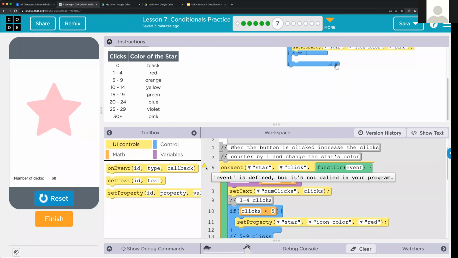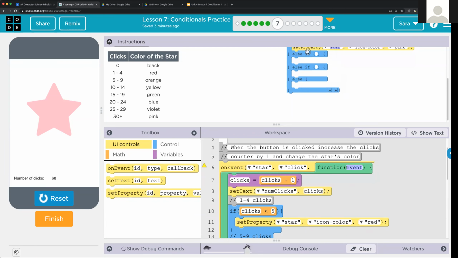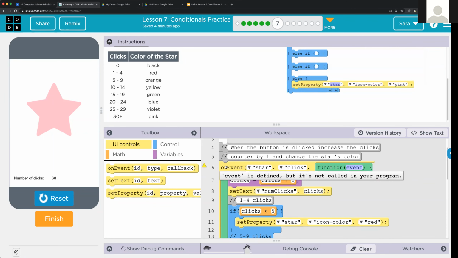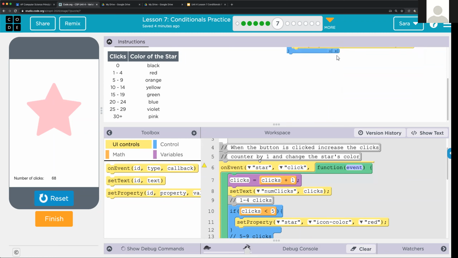But it's totally fine. So it's actually looking for this function called event that gets put in here. But don't worry about it. It's an advanced concept known as an anonymous function, and anonymous functions don't actually get called. They just kind of are there. So don't worry, you'll always see that on your event handlers. Okay, good question though.